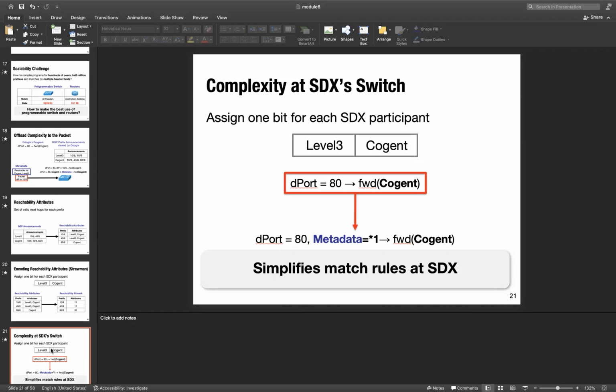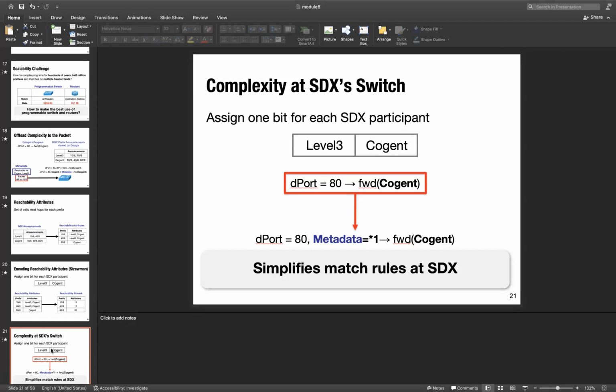Is that clear? How are we able to bring this inflation factor down to 1? What is the key enabler here? Utilizing the border router is 1 because they're already capable of matching on all the millions of prefixes. The second capability is using these don't care bits, right? So we are able to support this bit mask and explicitly match on an individual participant at a time, right? So now the number of rules are of the order of the number of participants to which we are forwarding, right?